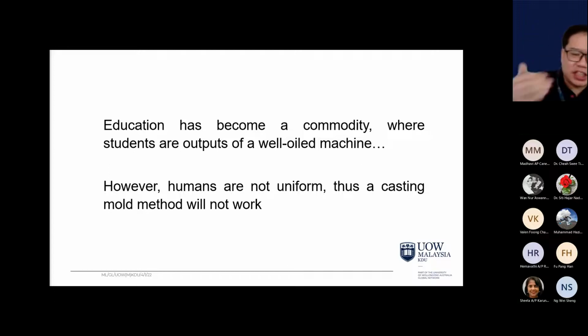But anything that involves change, like what I told you earlier when we were talking about blended learning and how the students reject, it is the same for us. Many of us tend to reject anything that is new. Of course, I've been teaching for 23 years. If you ask me to do something new and different, I will question you. Why? I've churned out so many graduates in the past 23 years, and many of them are doing well in the industry. Yes, they are doing well in the industry of yesterday. But the industry of today and tomorrow may demand a person who is different. So even my style needs to change. We need to evolve accordingly.